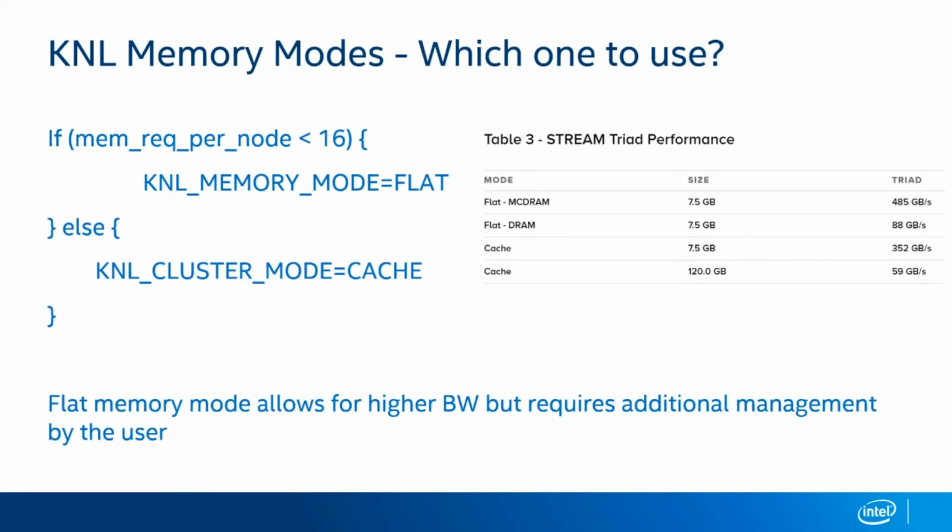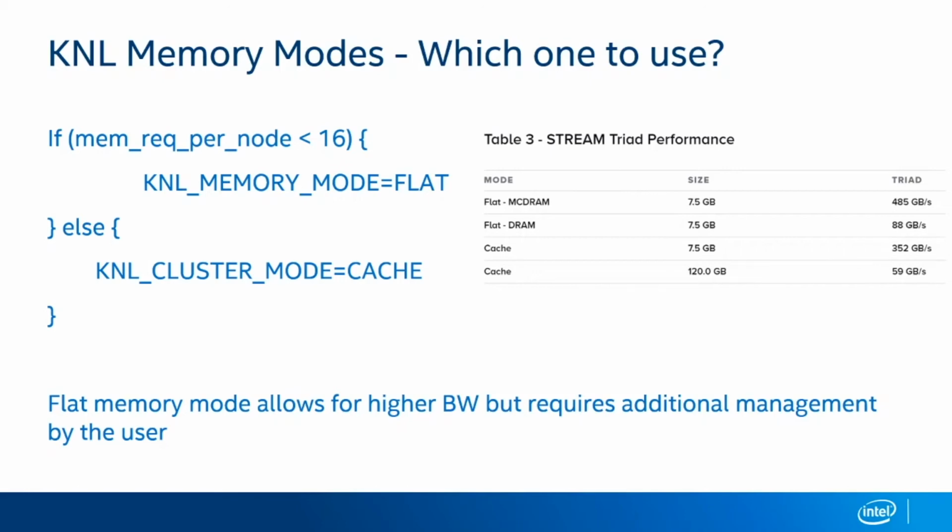The default configuration on Theta is for the nodes to boot into cache mode, where the 16 gigabytes essentially act as your last level cache. So essentially you get a boost in memory bandwidth without having to do any work. But you can also configure your KNL nodes to run in flat mode. And what that means is that your 16 gigabytes of MCDRAM will be a separate memory space that you can then use, and using that you will be able to achieve the maximum throughput available.